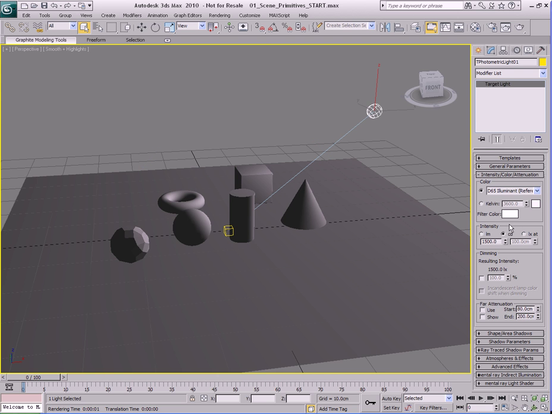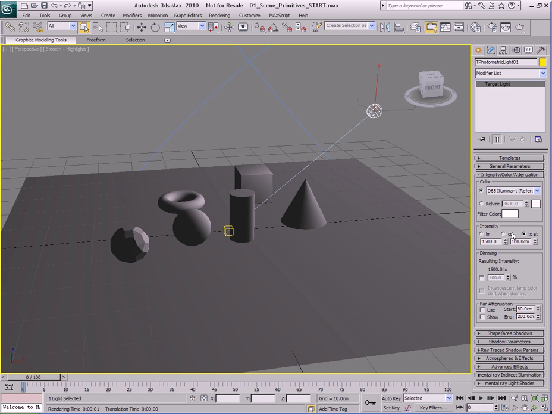So if you work in engineering, you're probably familiar with a few of these, like candela, lumens, or lux, which you can use to control the intensity of the light. If you're an architect, maybe you're familiar with candela, or maybe lumens. If you're an engineer, maybe you work with lux, and so on. So it really depends on what measurement system you want to use. It's no different than working with, say, centimeters or inches, the English system or the international measurement system.